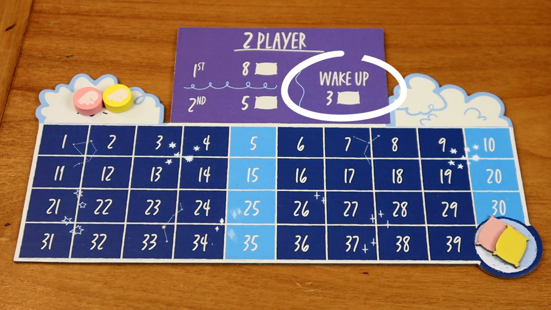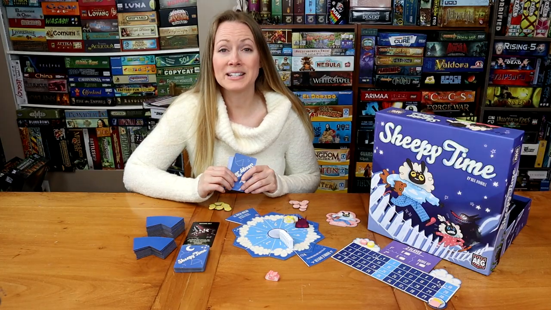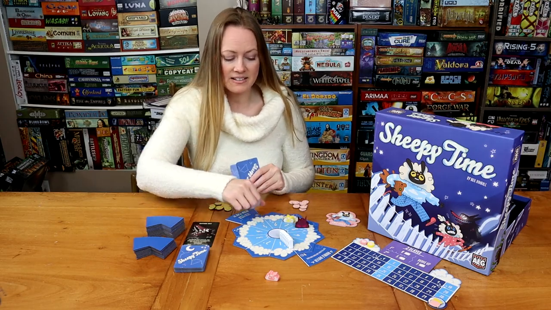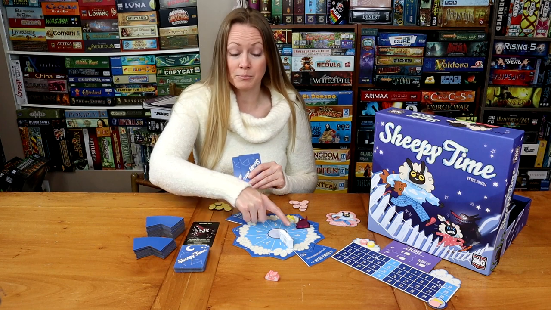And so you are going to not earn as many points if the wolf catches you, as opposed to jumping over the fence and waking up on your own. So, for example, let's say I'm sitting here on the 7. The wolf is on the 8, which means that the wolf has moved around the board.